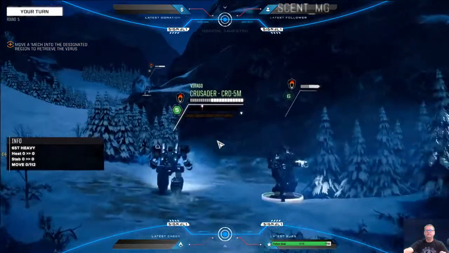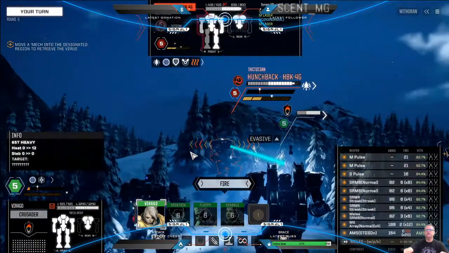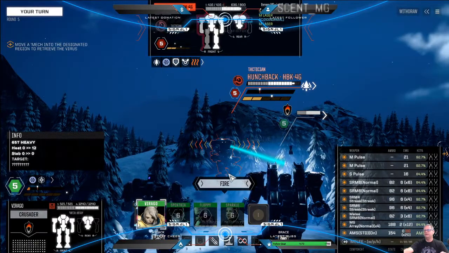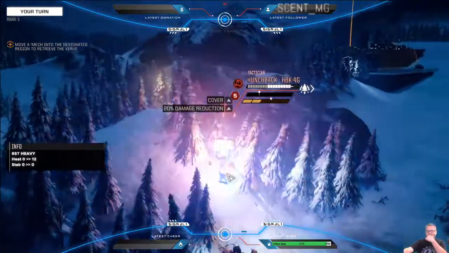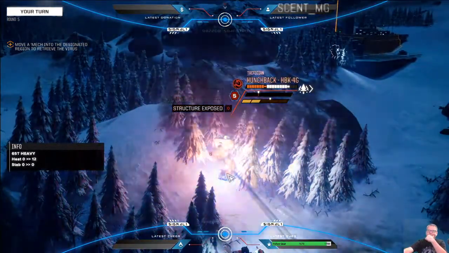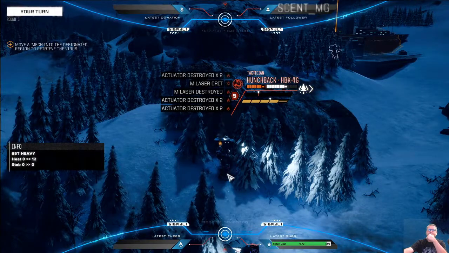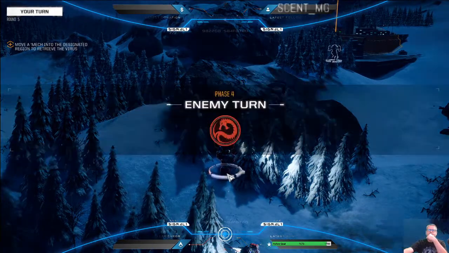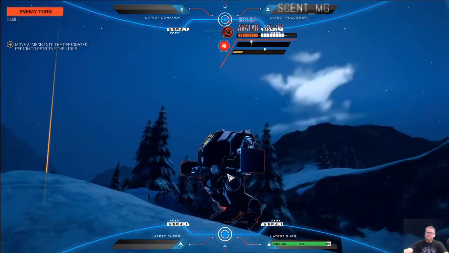Crusader, you do the same thing. We don't want this Hunchback flanking us. It's a very bad idea because it's got an AC-20 on it. Confirmed. All that and we didn't knock out a leg? That seems unlikely.